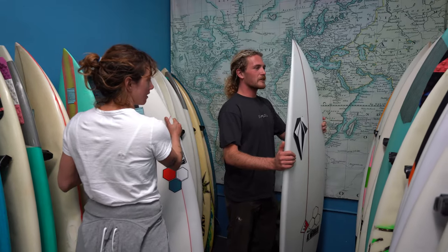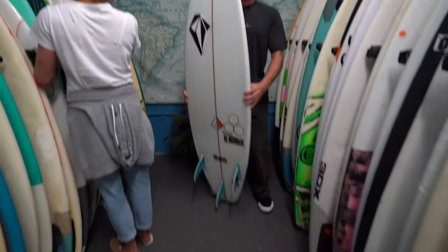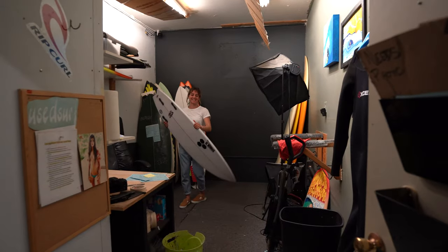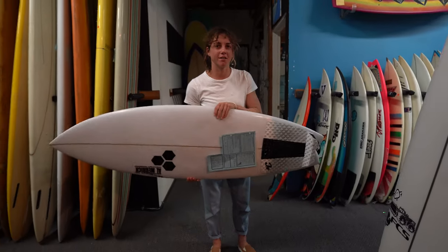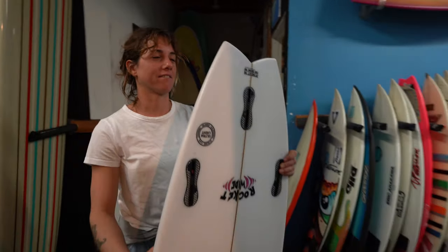Oh my gosh. I was in the corner. I think it's Andrew Doheny. Henry's. Good. This will go in my pile for sure. And the glassing? Oh, what? It's actually my size. I think this might be the one. Almeric, rocket wide, 5.0, 20 liters. I don't think I can find anything better than that.